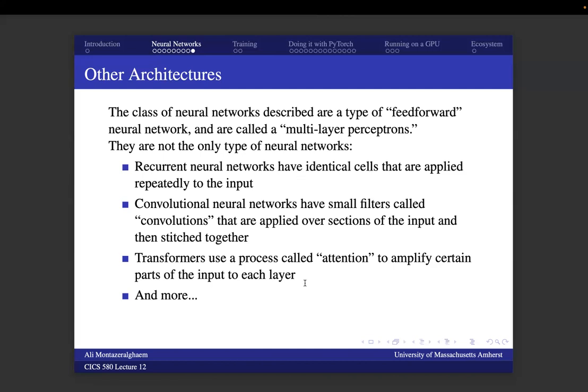The transformer networks are a state-of-the-art model in natural language processing, if you are interested.